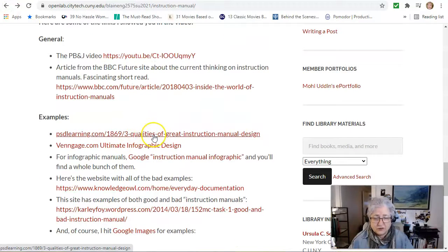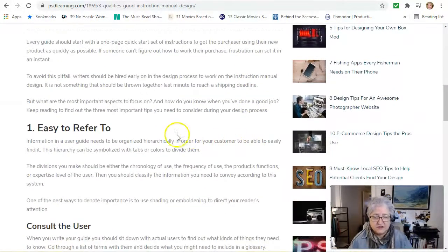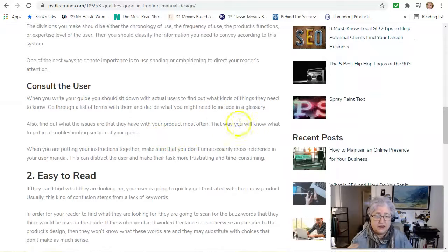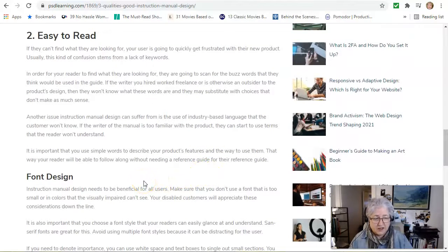Rather than me going into what makes a great instruction manual, go look at these articles. Again, they're easy to refer to. There are almost always user tests or usability tests on instruction manuals. You give the manual to somebody in the target audience, have them do it and then give you feedback, which is why we try to do that in this assignment. Make them easy to read, including don't put it in Gothic handwriting.